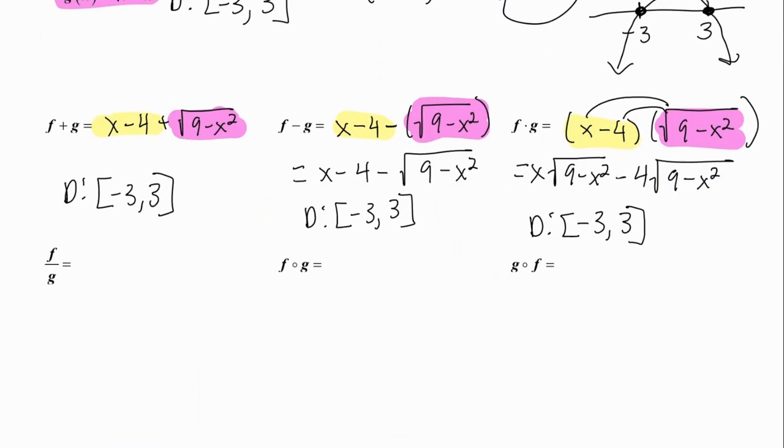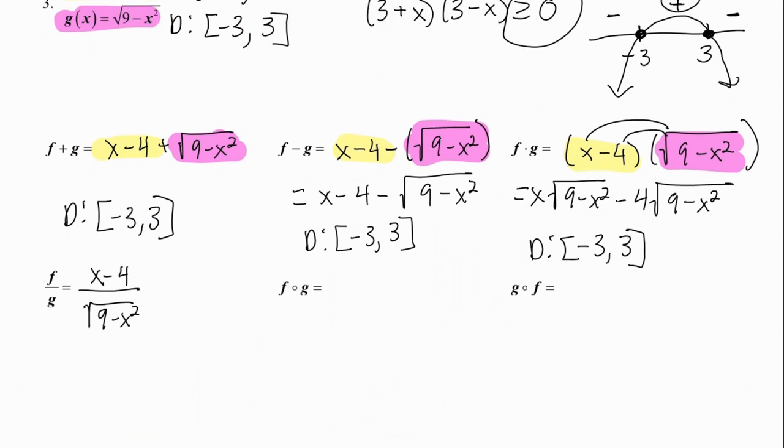Okay. Then we would do division. So we would say, okay, f, which is x minus 4, over the square root of 9 minus x squared. We can't really simplify it any further than that. But we do need to think about the domain. For this one, the denominator can't be equal to 0. That would change for this specific problem those closed circles to open ones. So we would still be working with a similar domain, but it would be parentheses negative 3 to 3 this time, because that denominator cannot be 0.